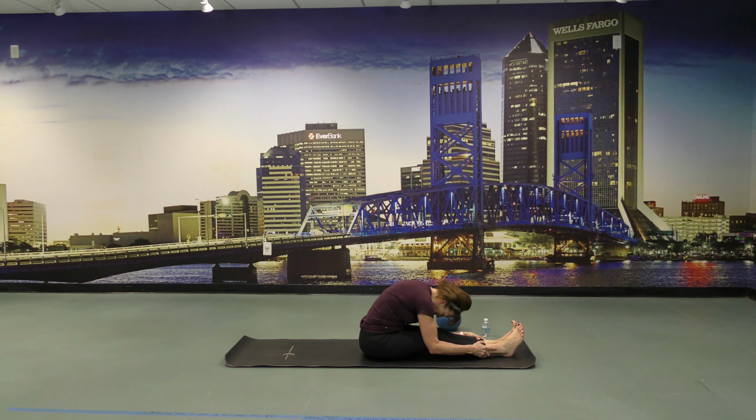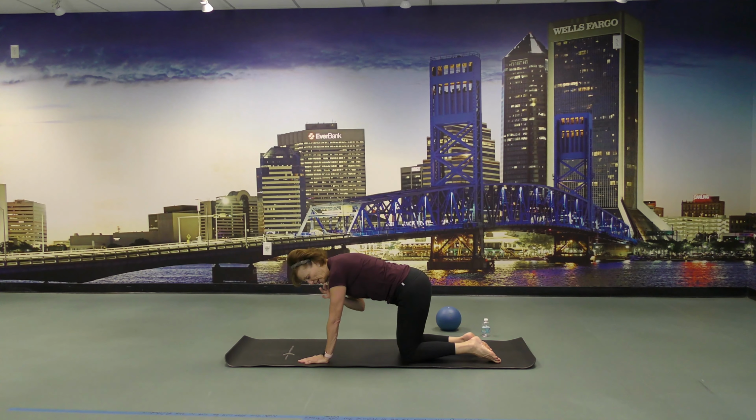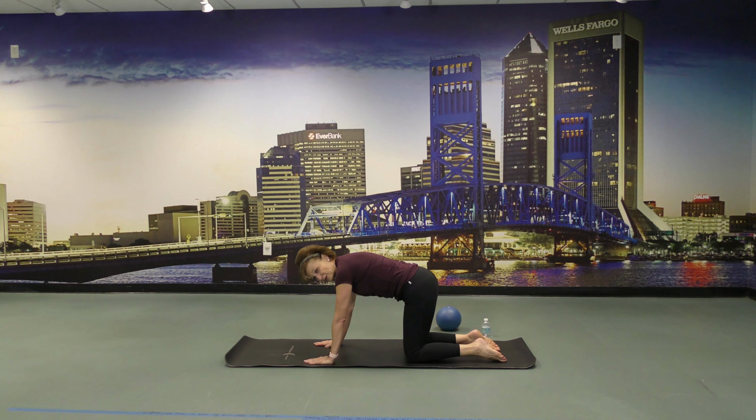Beautiful. Now we're going to roll over into all fours. Our wrists are going to be right underneath our shoulders and we want to make sure that we're nice aligned in all fours. Curl at the pelvis and straighten. There's no movement of the upper rib cage. In other words, you don't want to round here. You want to start at the pelvis. It's a really nice way to activate the transverse abdominals and the multifidi, both muscles part of your core.